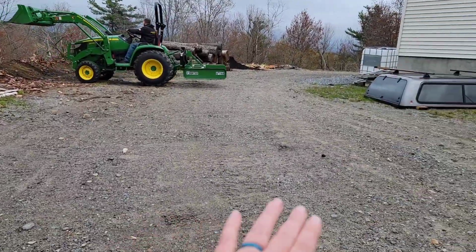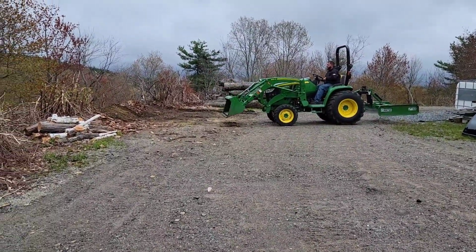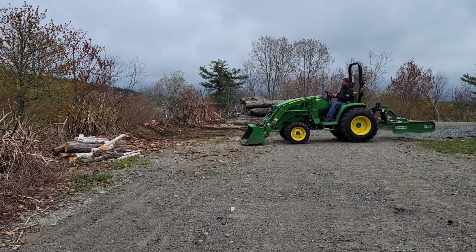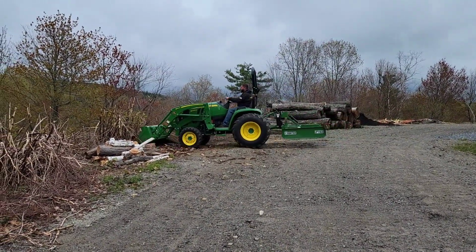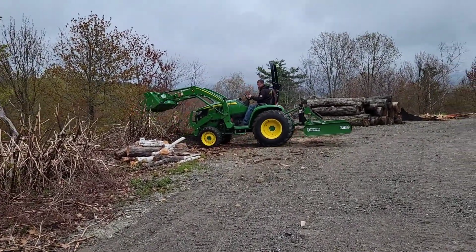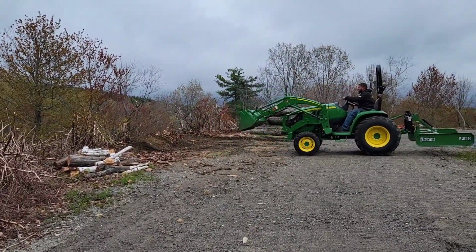You can see the driveway's looking a lot nicer, less rain damage and things like that. We had a huge scrap pile over here that we ended up actually posting for free. And a bunch of people came up, grabbed some for art projects, grabbed some for firewood and a bunch of different things. Or for, you know, outdoor fire pits and things like that.